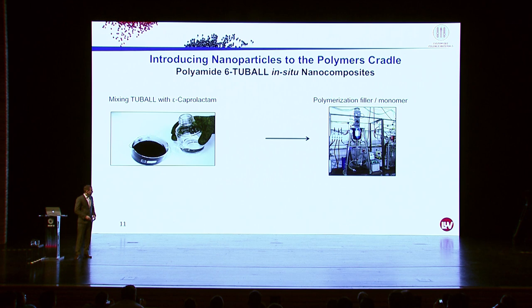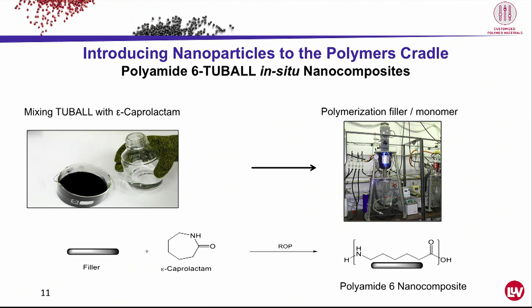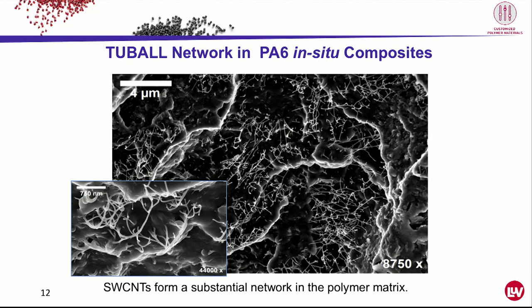Here we are. So this is the chemical reaction. It's quite a simple reaction. It's a ring opening polymerization, good to handle, easy to do. And now let's see what we can expect from this compound. This is the electron microscope picture, and all the white lines are tubals. So the tubals are forming a substantial network all over the polymer. And we can expect much more from this compound than from an extrusion compound.